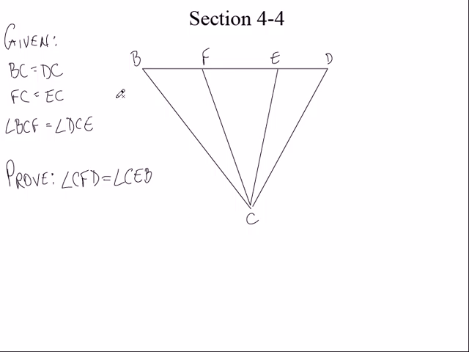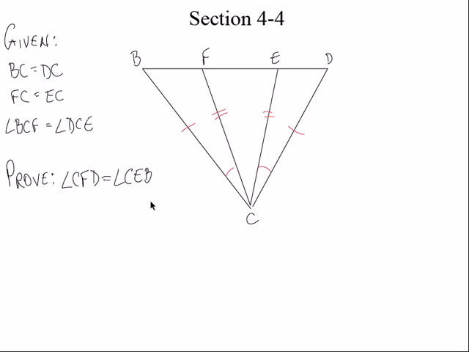All right, let's go through this. Just listen. I'm just going to go through real quick because of our time. First of all, we take what's given and we draw it on our picture. BC equals DC, so I put a little tick mark here, a little tick mark there. That's easy, right? Everybody likes that part of it. FC and EC are equal. Do I put 1 tick mark? 2, because I don't know that this and this are equal. I just know that these two are equal, so I put 2. Good. And also angle BCF, that's this one right here, and DCE, this one right here, they're equal to each other. All right, you with me?